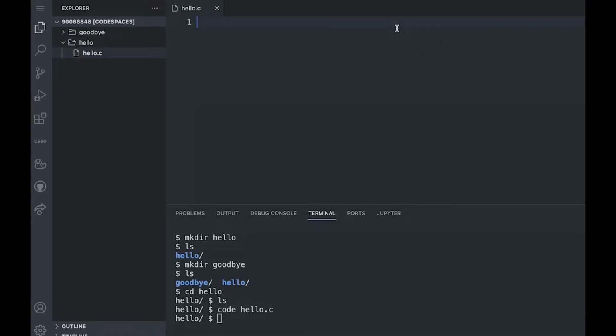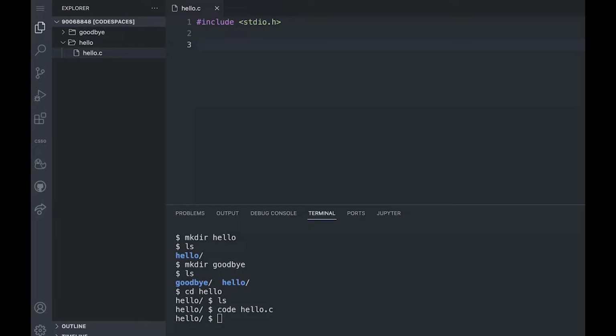Okay, so now that we've got a new file that's opened up in our text editor for us, we can start with our boilerplate C code. So this is the code that we're going to use for all of our programs within CS50, or at least how we're going to start most of them. The first thing we need to do is include standard io.h, which is just a header file that gives us access to some more features and functions of the C language that we can use within our code.